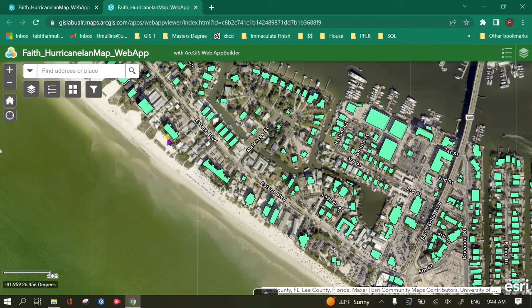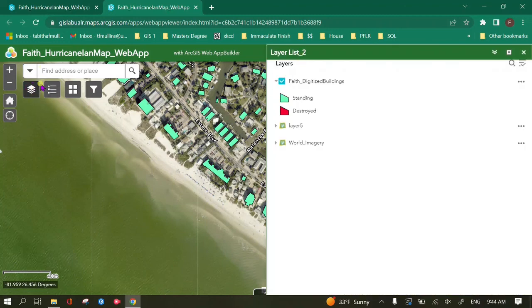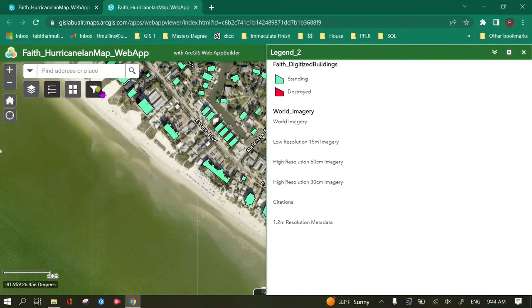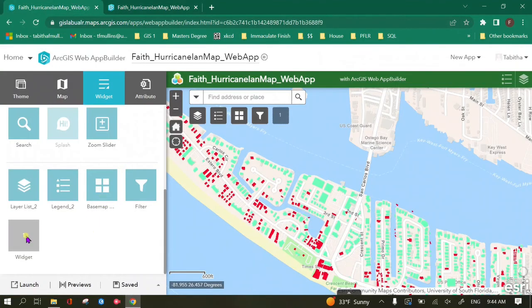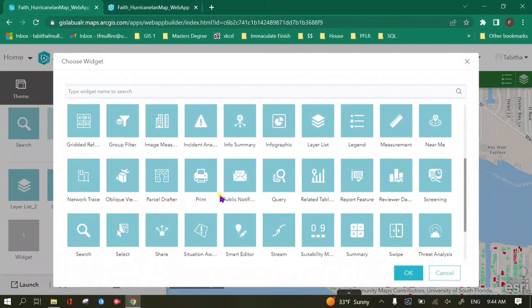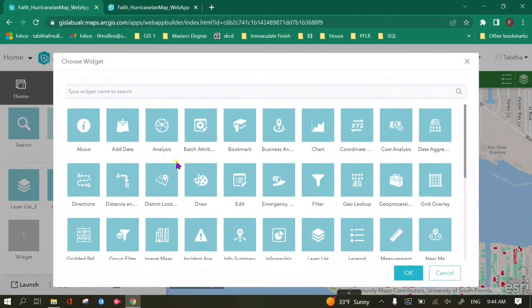All right, well, that is everything that I wanted to show you guys. Your requirement for building the web app is that you make sure that you have your layer widget, a legend widget, and some other widget, at least one, if not a few more. You can add a base map widget, a filter widget. There's lots of other widgets in here, but a lot of them won't make a ton of sense for us right now.